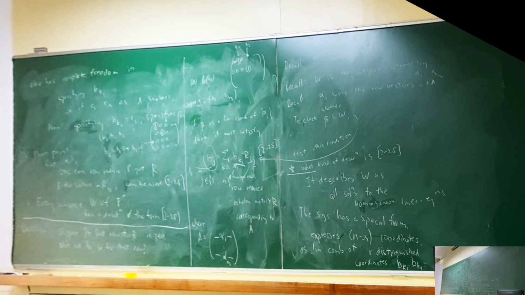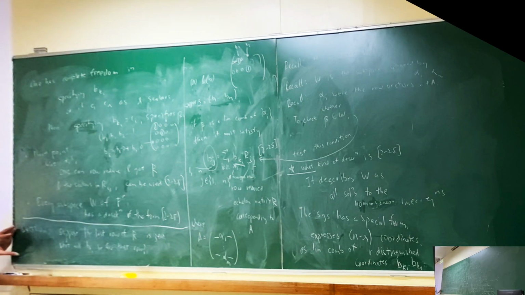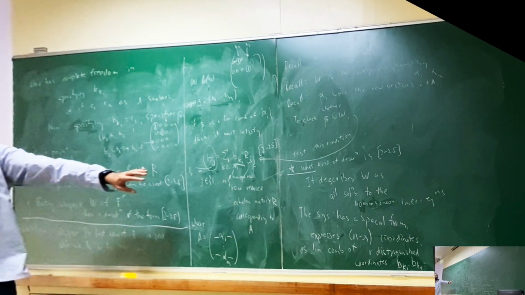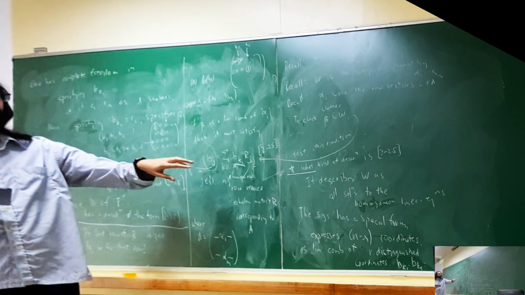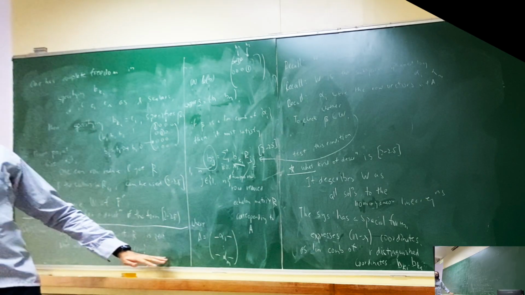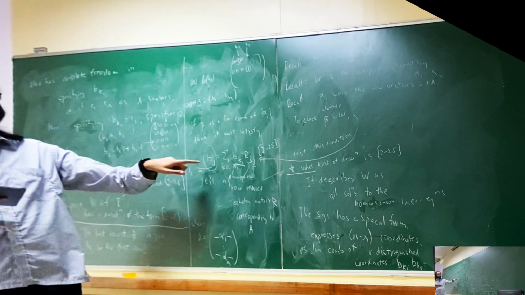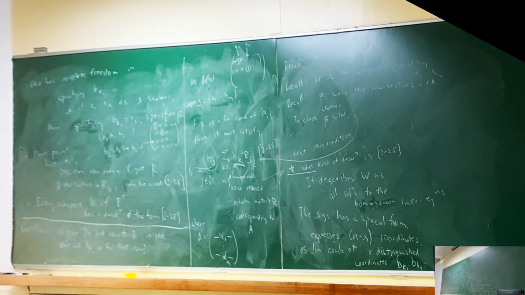Any other questions? Okay, so what I was saying is that this third question is also answered by this equation, because not only can you use it to check whether a vector satisfies the condition, you can also use it as a characterization of the space itself. You can say it is the set of all vectors whose coordinates satisfy the condition. So that gives you a very clean characterization.